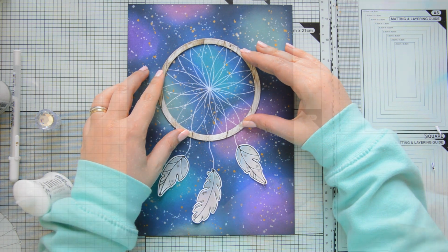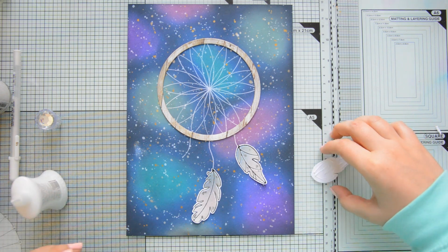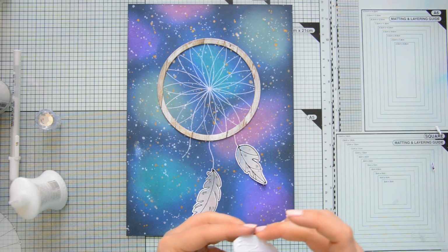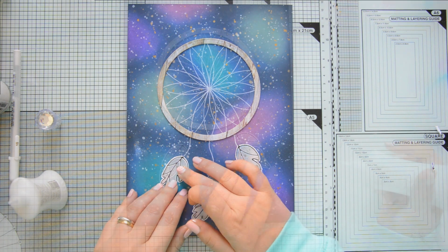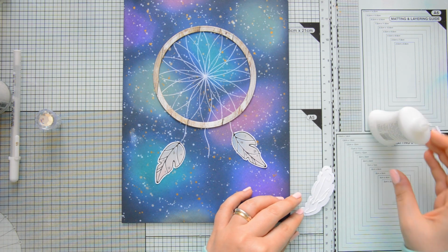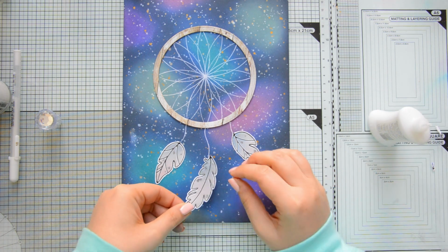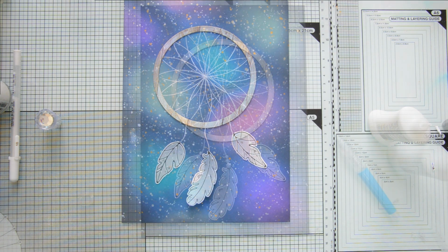I'm overlapping the hoop with that woven pattern that we drew in a little while ago, and then I can go ahead and adhere the feathers too. I'm using Nuvo Deluxe adhesive to glue everything down, and I'm going to have the two smaller and identical feathers on the sides of the dream catcher, and this longer one in the center.